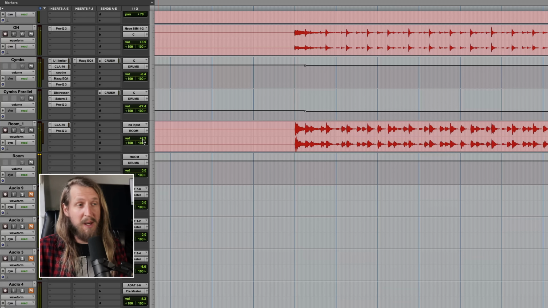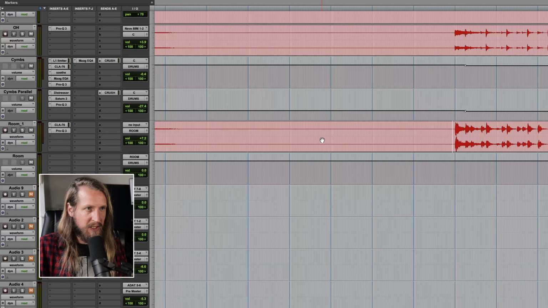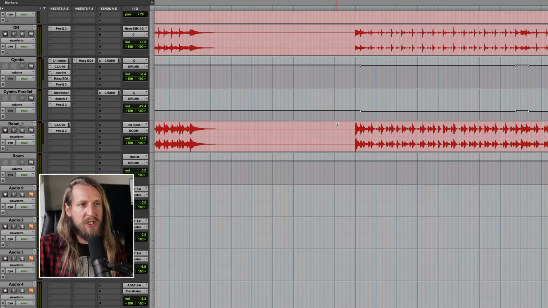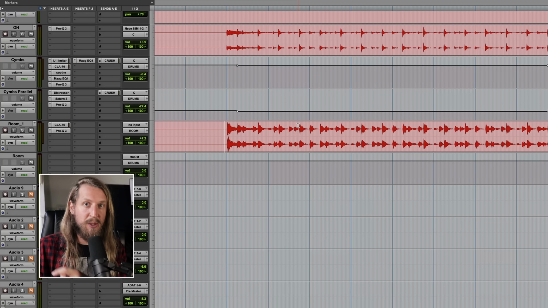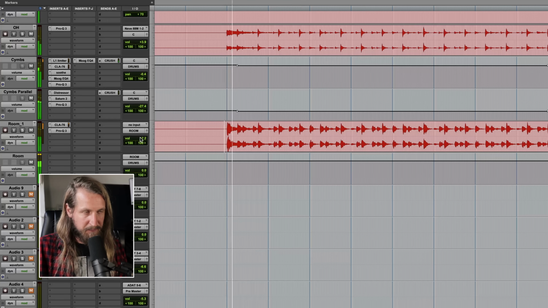And I can actually bring them up safely by another 7 dB or so before I start to feel like now it's getting too much. And so definitely all these volume decisions, especially when it comes to room tracks and reverbs and delays, like I said, have to be made in context of the full mix. Because again, they will be the first sounds that get lost by the guitars, by the vocals, by drums and all that stuff.